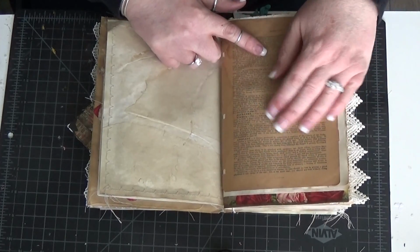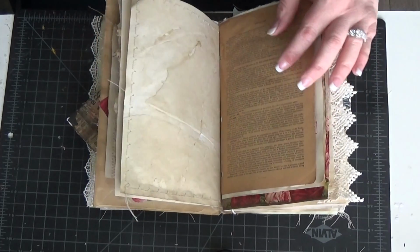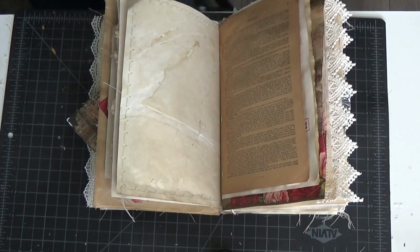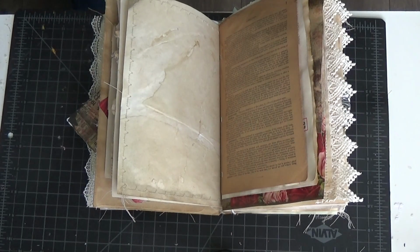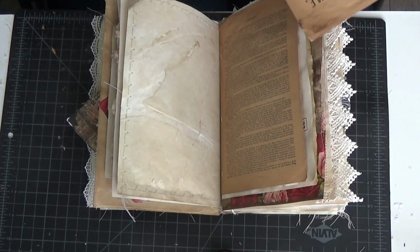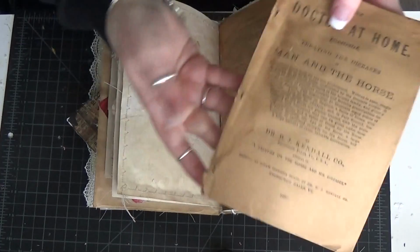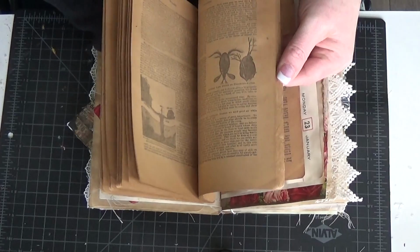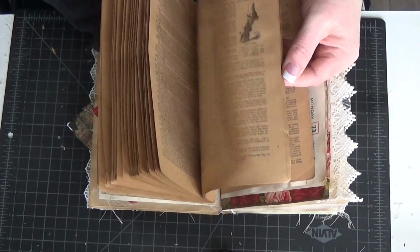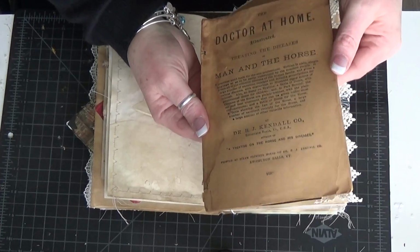This is from a vintage book. It's called Doctor at Home, and it's from 1880 something. I can't see the last number. It's got all these home remedies for people and horses. Kind of cool. Found this on Etsy.